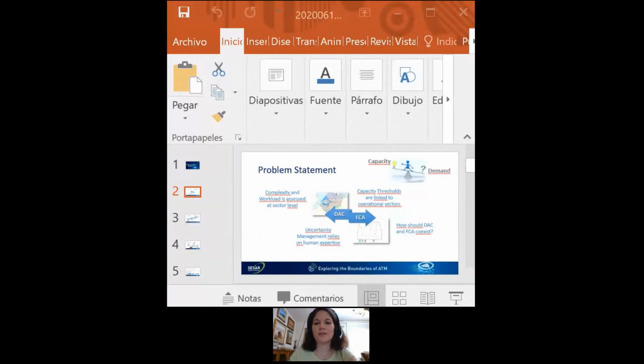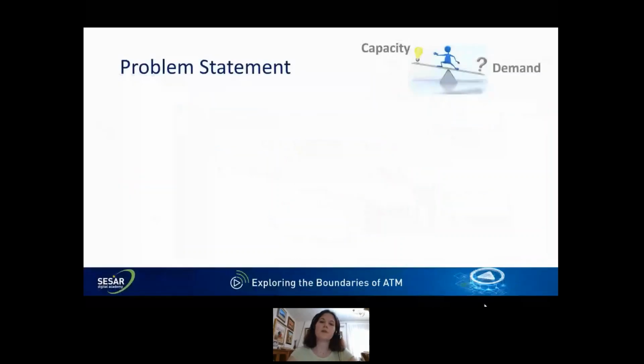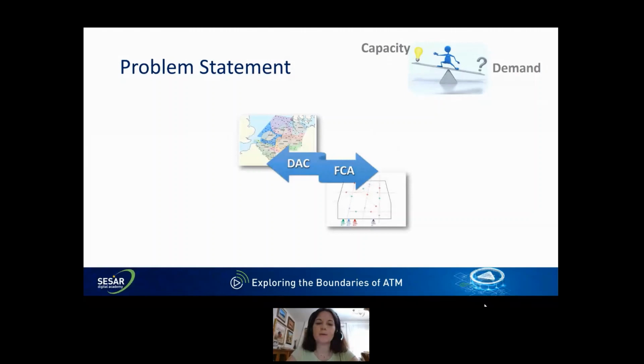I see we are quite familiar with DAC and FCA. That's good because the Cotton project is based on the assessment of these two concepts. They pursue better balanced capacity, more adapted to the expected demand, and avoiding or minimizing the deviation of the airspace users' planned trajectories.